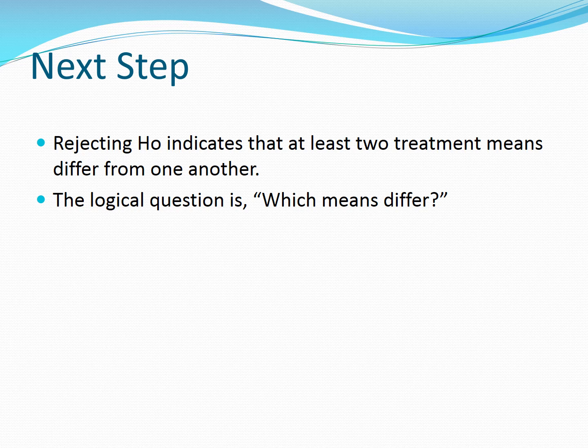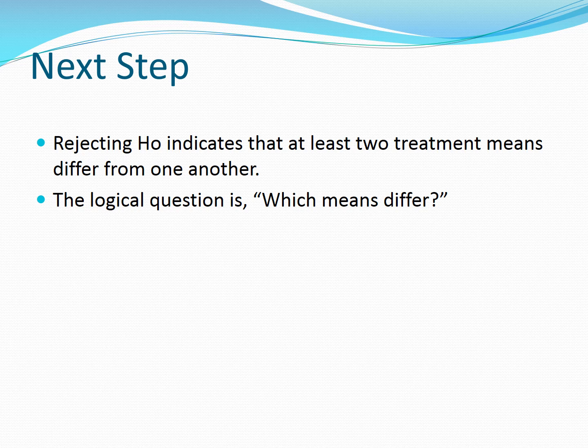Rejecting H0 indicates at least 2 treatment means differ. I've just said at least 2 carat weights differ for the 5 clarity levels, but the obvious question is which ones? And so the next step is to investigate that a little bit. Which means differ? And bad news for us first is that there's more work, right? We just completed a test of hypothesis. We made our conclusion, and we're not done. We've got more work to do.